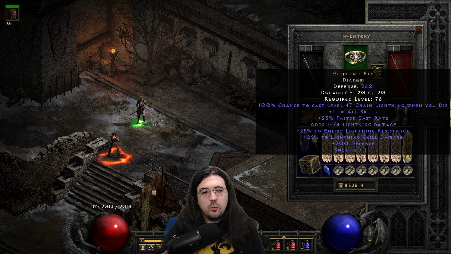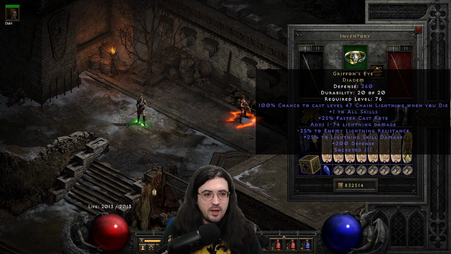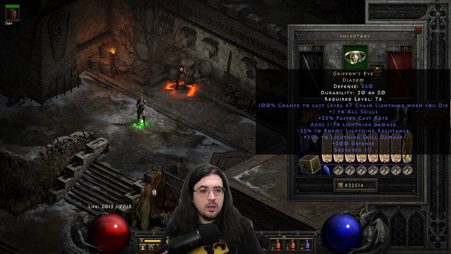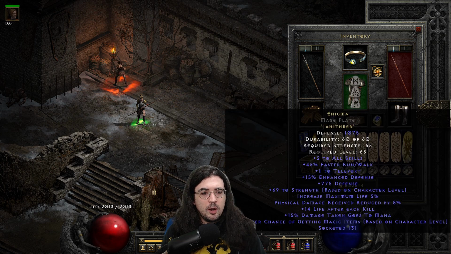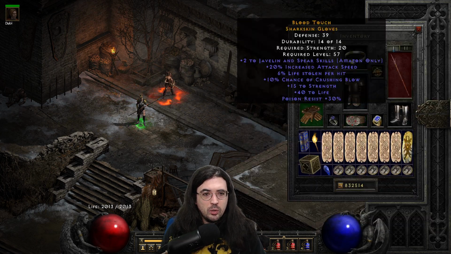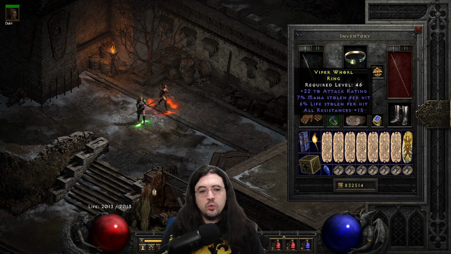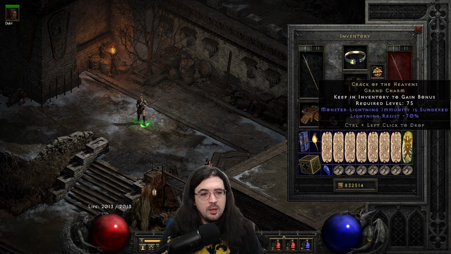For our helmet, we have a Griffon's Eye. This is a Griffon's Eye with a 5/5 facet. You could also put maybe a 15 attack speed with 15 all resistance jewel here if you prefer. In the amulet, we have a Highlord's Wrath. In the armor, Enigma Mage Plate. In the belt, Thunder God's Vigor. Gloves, 2/20, 2 Javelins, 20 attack speed. A Dual Leech Ring. A Raven Frost. A triple resistance boot with some movement speed.